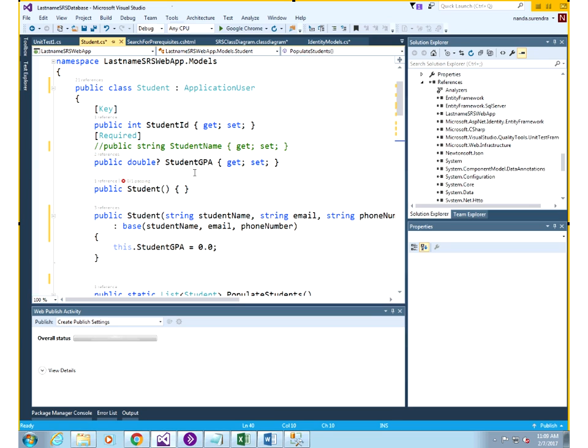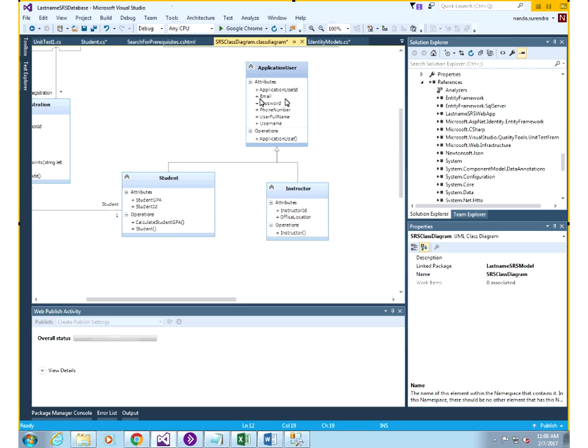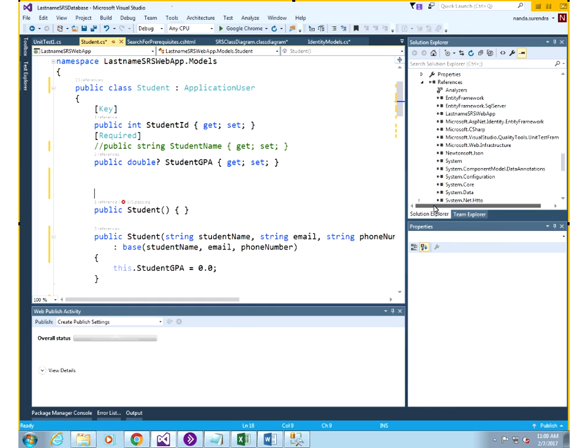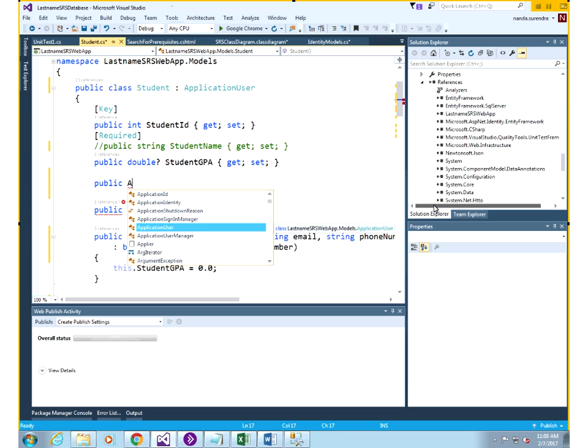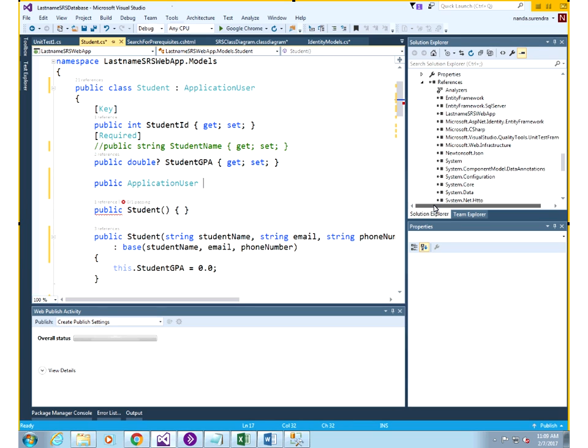If you are going to address this issue, foreign key, the student ID is in this case going to be referencing the application user. Okay, so this is the child connecting with the foreign key. So we have to introduce this, which is what is it associating with? Public. It's connecting with the application user, and I can just say I need to use some name. Let's say application user.